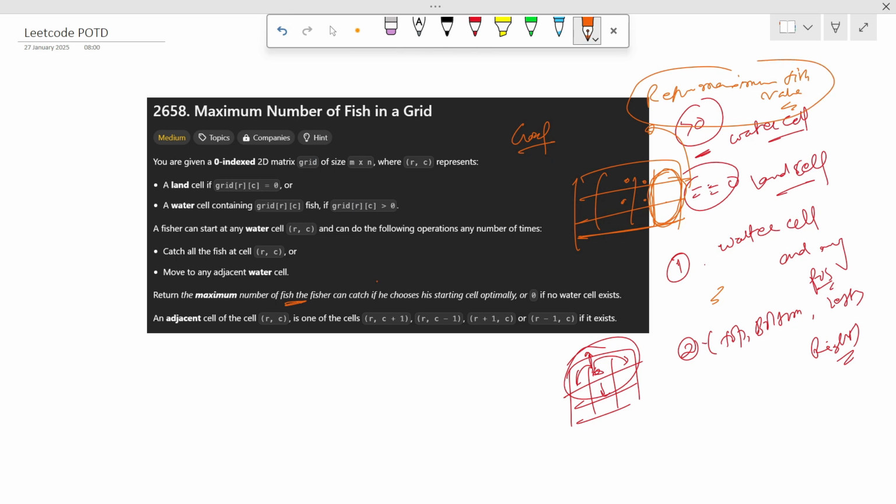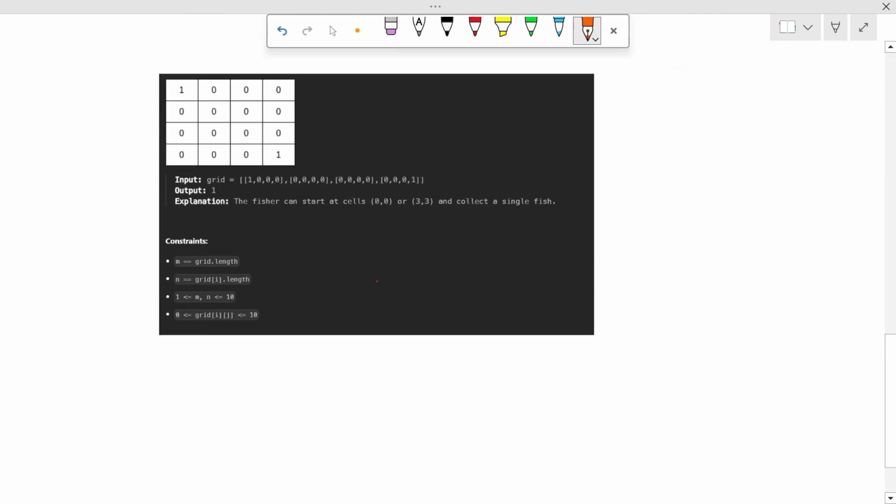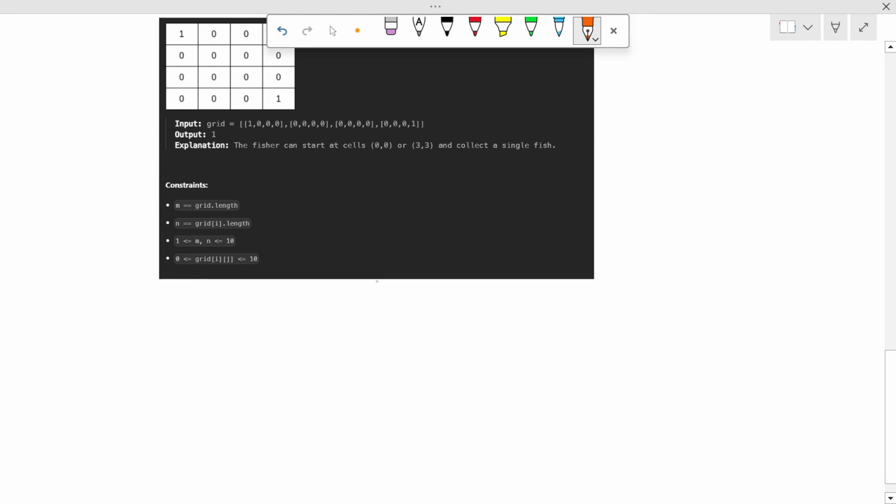Now let's look at the constraints so that you can understand how this works. First, 1 less than or equal to m, n less than or equal to 10. So the grid size is small, at most we have to traverse 10 by 10, so you can solve it with brute force or a graph traversal algorithm.